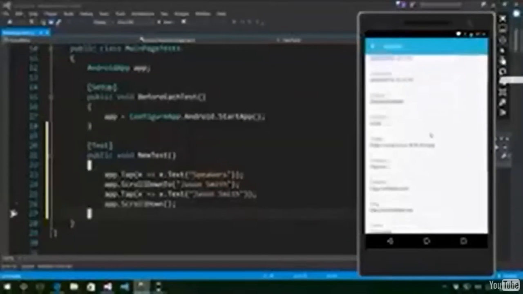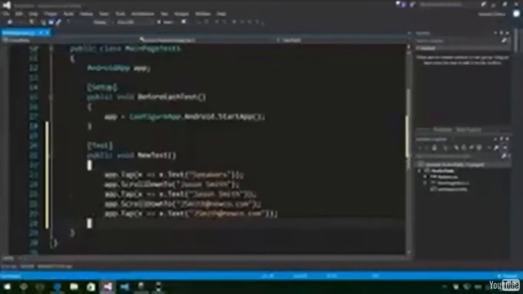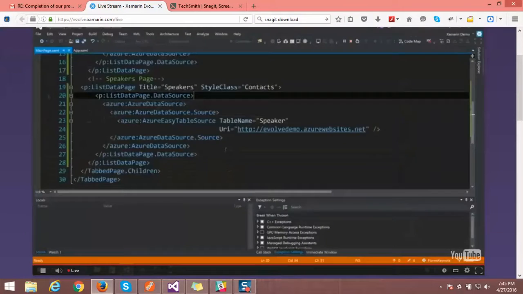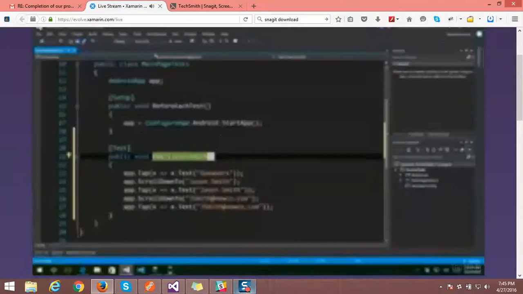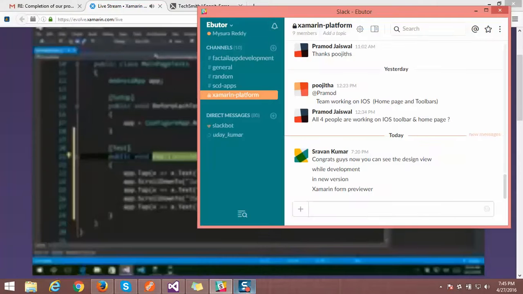I'll scroll down. Let's find his email here. I'm going to tap on it. And at this point, the test looks pretty good to me. I can go ahead and stop recording. I'll rename this test email Jason Smith. And my code's ready to commit to my source control. I can rerun this test on my devices here, or I can upload it to Test Cloud, where I can run it on the devices we have there.